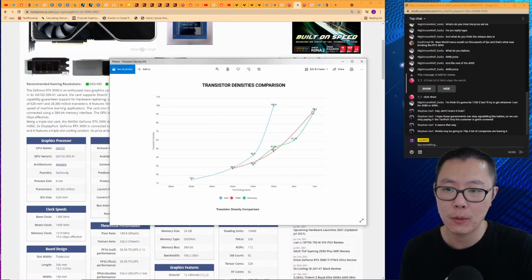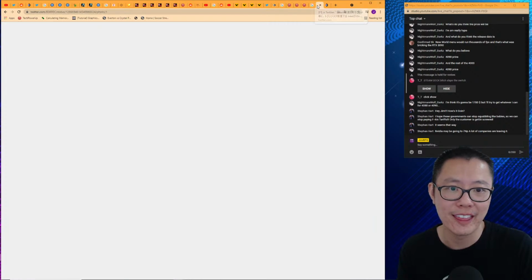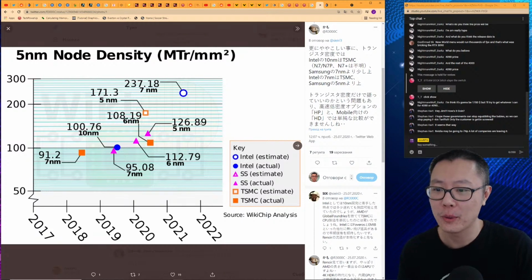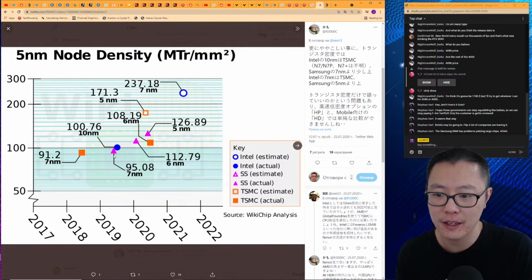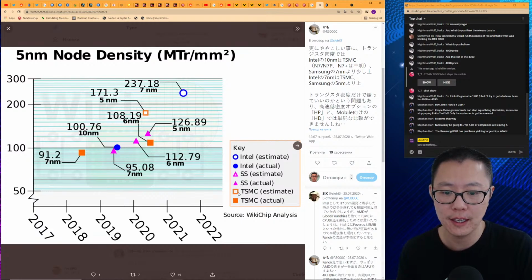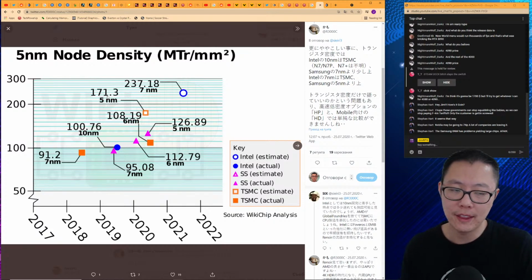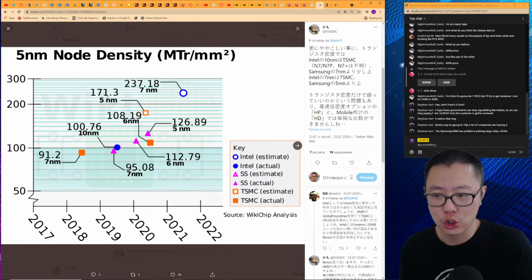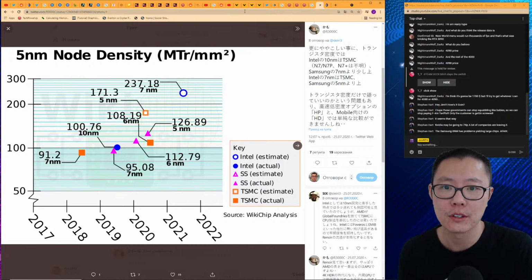So if they just stuck with 7 nanometer, that would be a pretty good gain. Now, they say that TSMC 5 nanometer. So let me go to this chart here. So where are we? We are at this. So the Samsung 7 nanometer is 95, which was what was on the previous chart. And if they went to the TSMC estimate, which is this orange square here with the white square inside, that would be TSMC 5 nanometer. That'd be 171.3 million transistors per millimeter square. So that would almost be a 4x in terms of amount of transistors that they would get, or say like 3x if you're doing the theoretical maximums. So with the 3x, you might be thinking of getting like, say, 100% performance improvements due to the node shrink, which is likely, I guess.